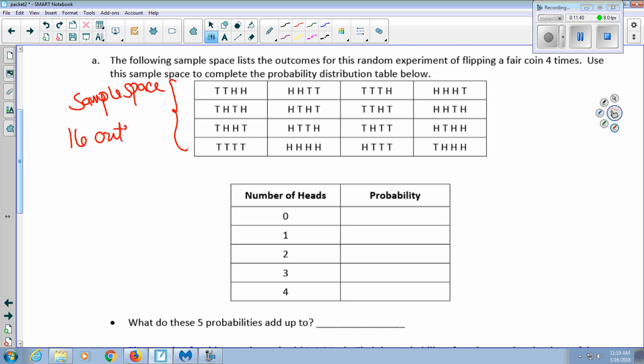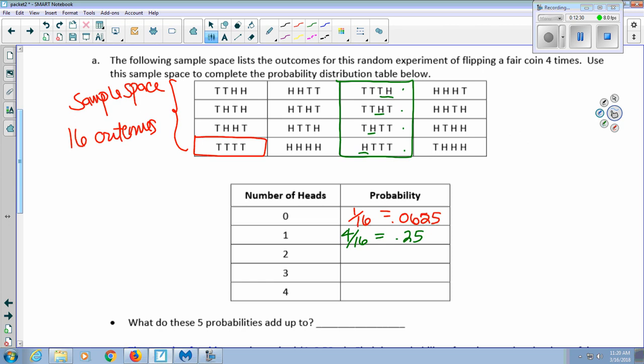All right, and now we can fill in our probability table down here. What's the probability of seeing 0 heads? Well, that only happens one time up here. Right here, if we get all 4 tails, then we've seen 0 heads. And so the probability of that is 1/16, which is equal to 0.0625. The probability of seeing 1 head: that's here in this column. We can see only 1 head. That happens 1, 2, 3, 4 times. So the probability of that happening is 4/16, which comes out to 0.25.